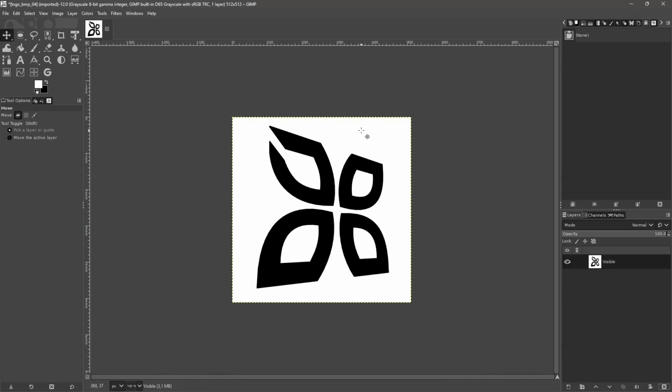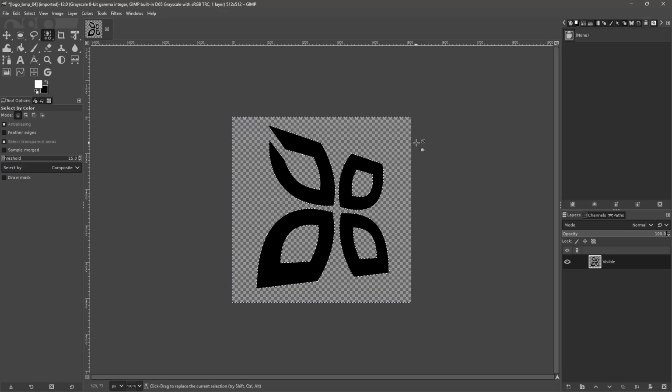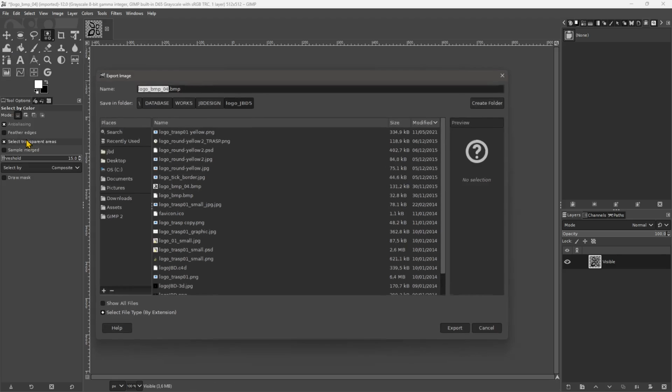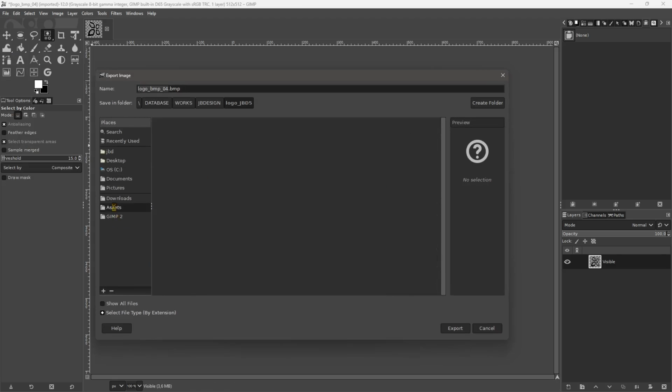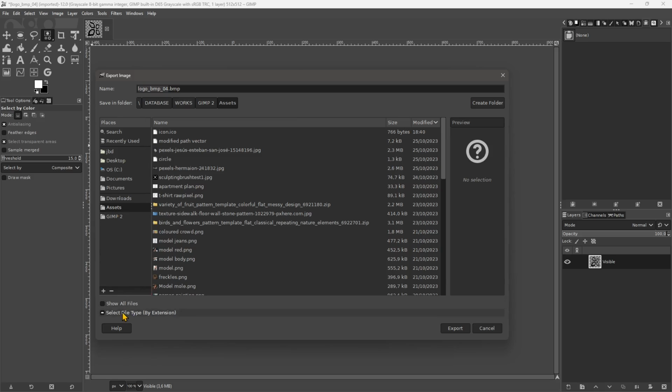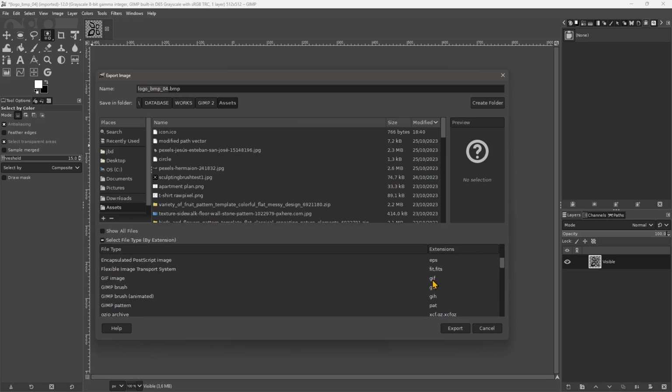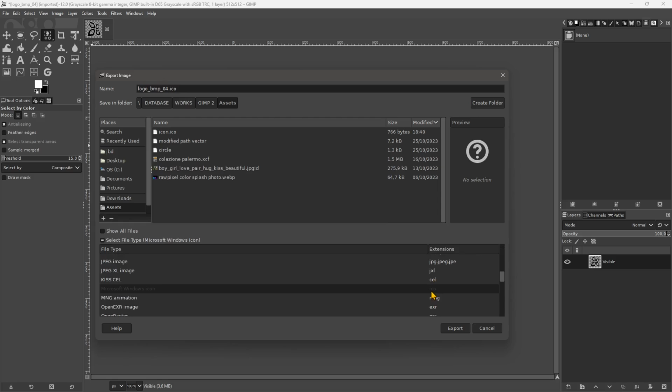Now I can also use a transparent background. So I can remove the background. If I just go here and select by color and click here in the white area and then press the delete key, it's going to remove the white part, and then I'm ready to export this. So I'm going to go to File, Export, and again, it's going to be an ICO. So I'm going to go here, select by type, scroll down, find the ICO, and there you go.